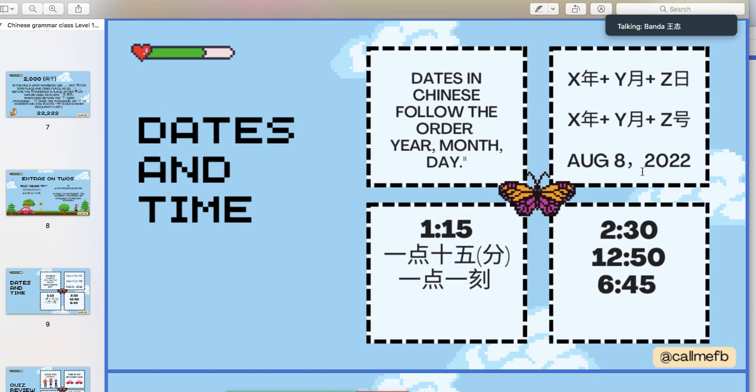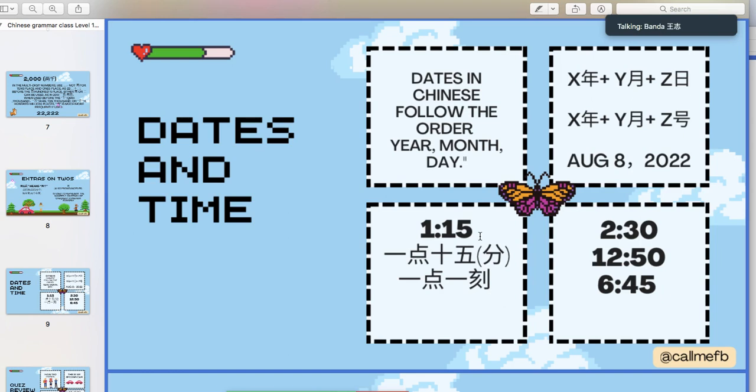All right. So let's move on to time. What would be the time over here where it says =1? How would we say that in Chinese? Mo, do you wanna start? 1点15分. Yes, very good. Nice. That's how we would say that.